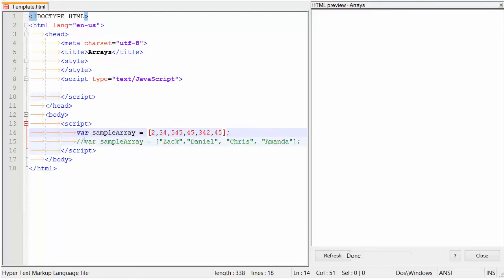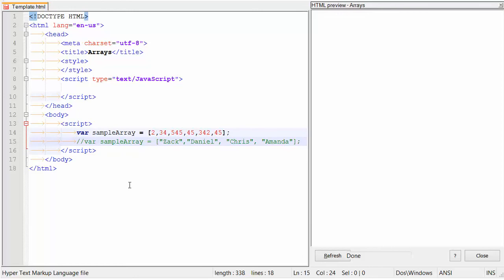This second list here is commented out, and I'm commenting them out because you'll see that we have the same name here, and we're going to use them inside this code. So I give them the same name so that we don't have to have separate code to handle these. I want to show you these two different types. We've got this array, which contains string values, and this array which contains numbers. The main point here I want to make is that our arrays can contain any of the types of variables that we've dealt with up to this point. You could have booleans in there if you really wanted. You could have integers, float values, and obviously strings.